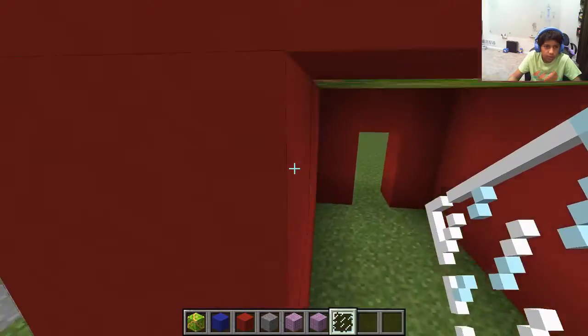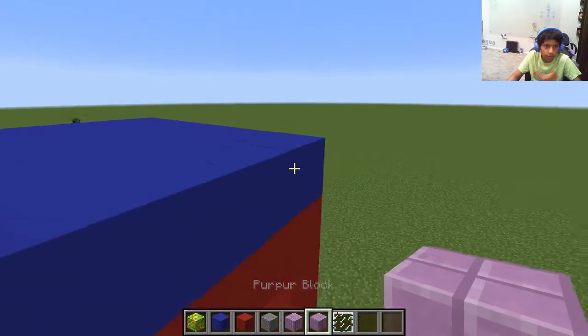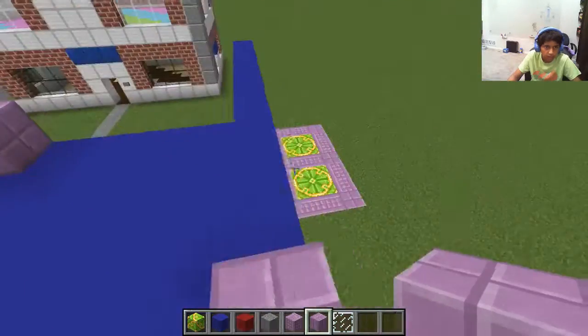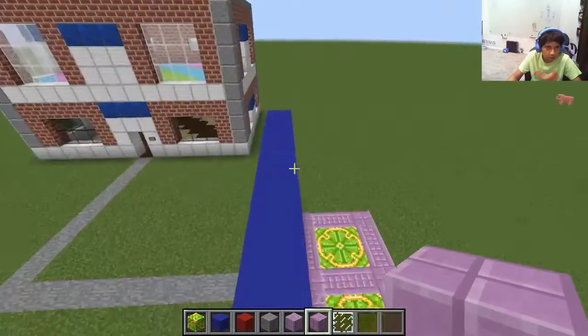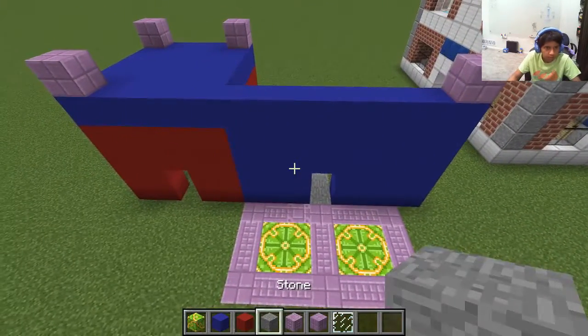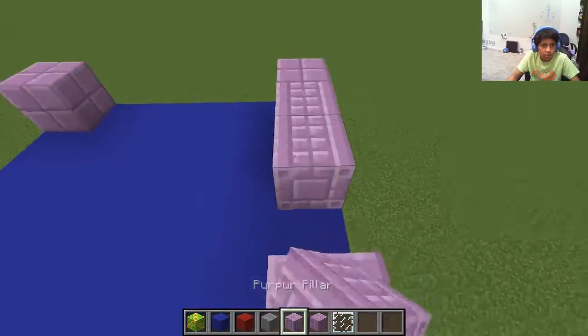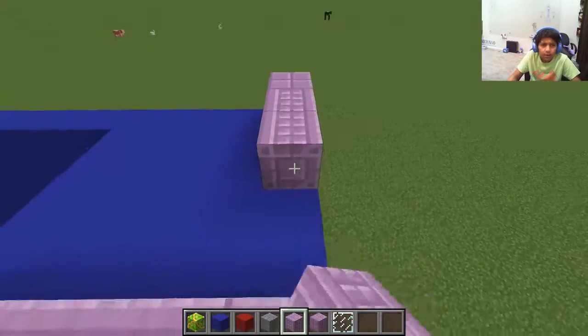Okay, so then it'll be like this. So then I'll put a purple block. And then I still need to work out the flooring. So yeah, I'm going to change this to pillar. It's going to look nice, guys.